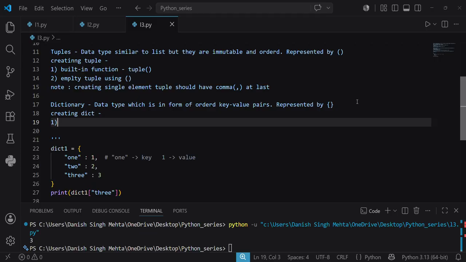First way is the built-in function, which is using dict.